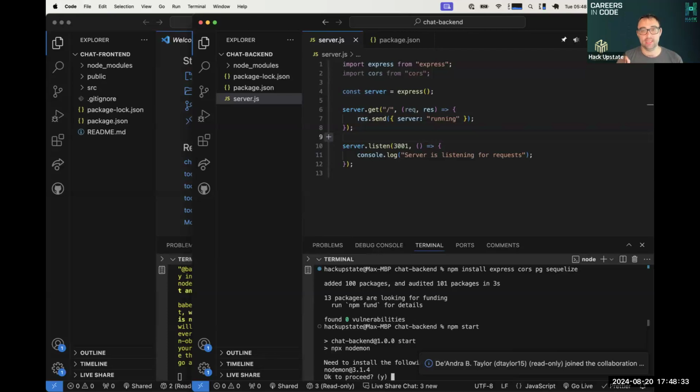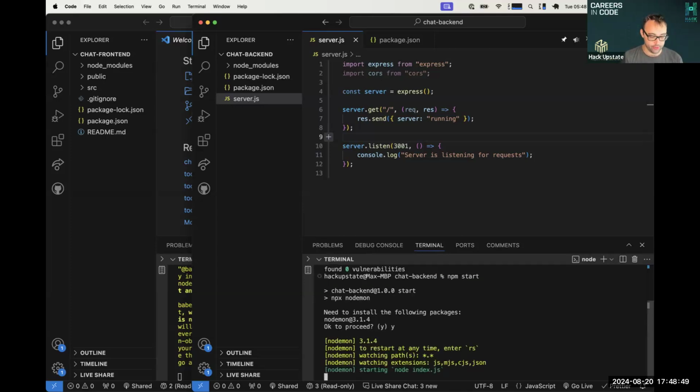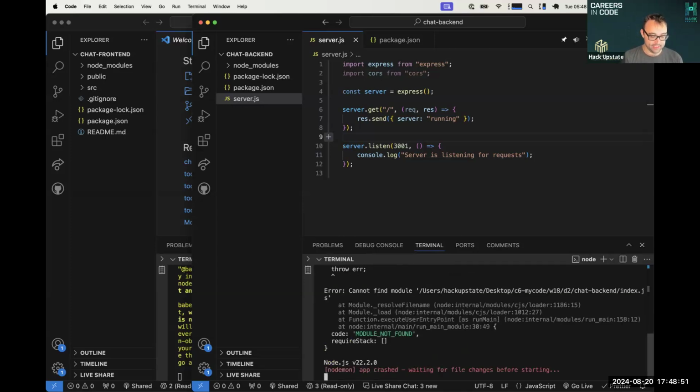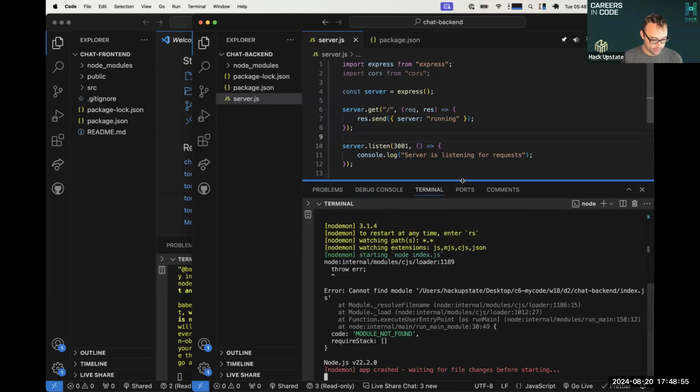So that's why it is project specific. That's actually to our benefit. So when we do our npm start, it's like, whoa, NodeMon, I got to go grab the latest version of that. So when it says OK to proceed, I'm going to type Y and hit enter. It will go ahead and install that. And then it is going to apparently error out.